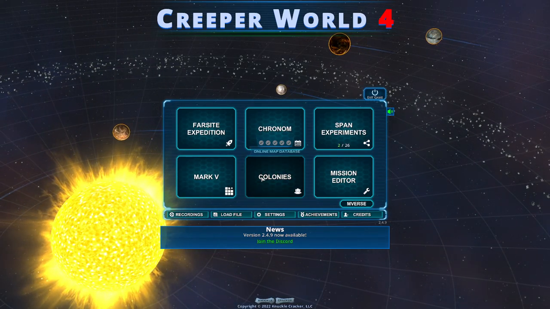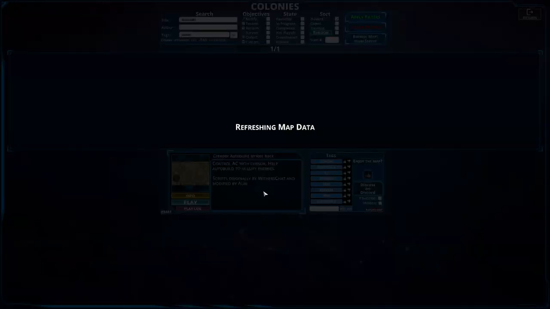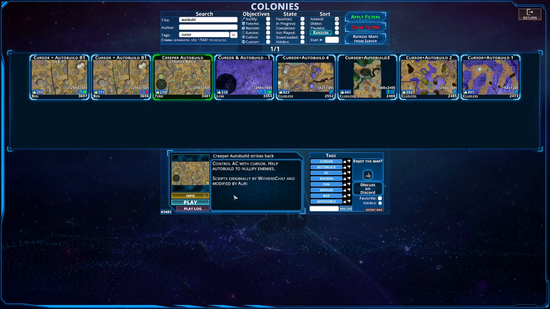That is right, we are back, heading into the colony section yet again for another Cursor Autobuild map. This is the last one that's officially tagged Cursor with Autobuild in the text, as we've already done V1.1. We haven't done that one. But let's give Creeper Autobuild Strikes Back a go. Control AC with Cursor help Autobuild to nullify the enemies.